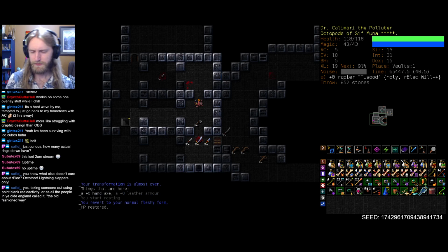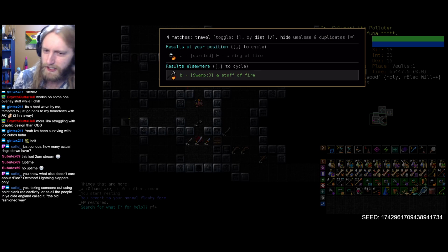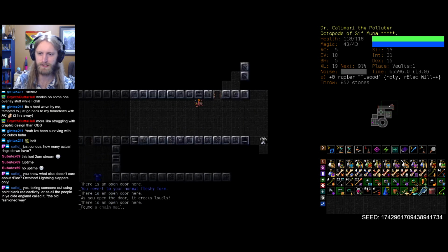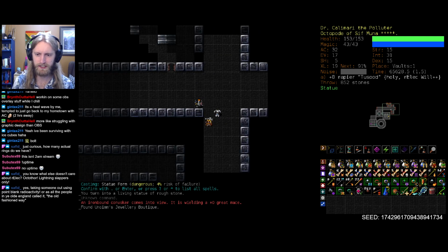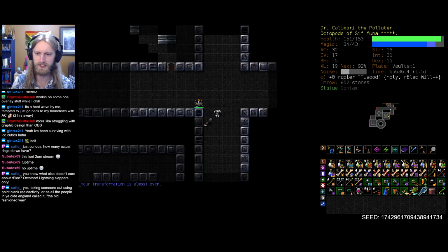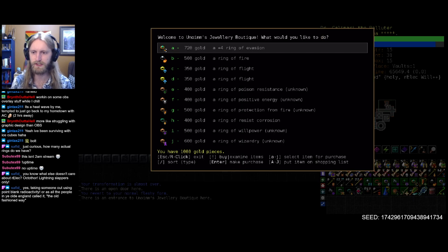Unfortunately, you know, I was about to say our only source of fire resistance is the Ring of Fire, but let's double check that. Oh, and a staff, but neither of which is exceptionally useful for us at the moment. So we'll just have to keep winging it by the skin of our teeth here and hope that nothing too sketchy comes about. Did see a shop up here, so that is definitely going to be worth the trip.